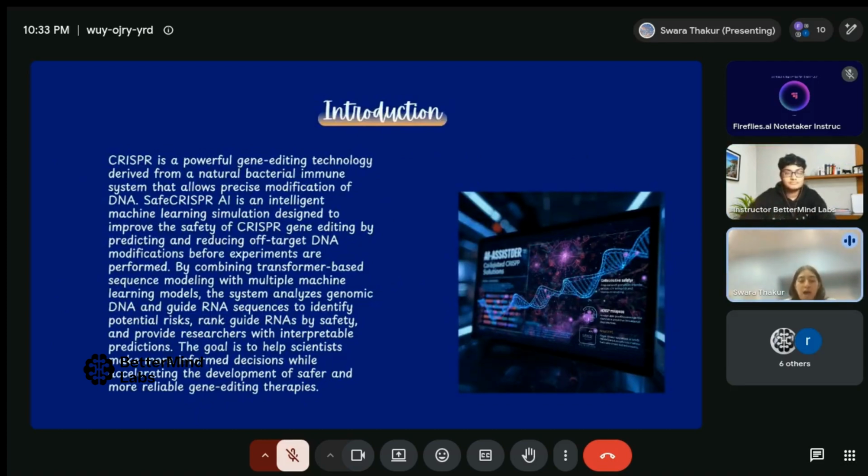I built SafeCRISPR AI as a simulation designed to improve the safety of CRISPR by predicting and reducing the off-target DNA modifications before scientists have to go into the wet lab. It combines many different models and analyzes a lot of data sets in order to help scientists make more informed decisions.